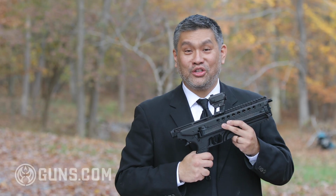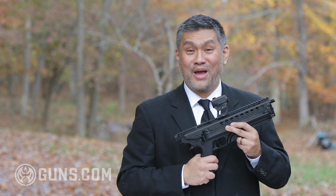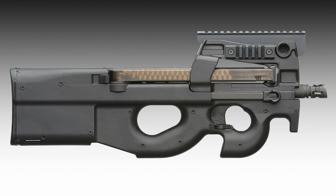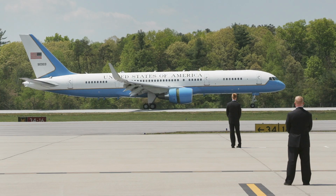Coming back to the uses, what was this designed for? Well, I think this was a direct competitor to the FN P90. The P90 was designed as a personal defensive weapon, or PDW. Those guns were basically designed to give to support troops in the back, or maybe pilots, so they would have something a little bit more powerful than a pistol to defend themselves if they came into harm's way. So another obvious role for this would be executive protection. I can totally see the Secret Service or someone similar carrying something like this, concealed under their suit jacket.